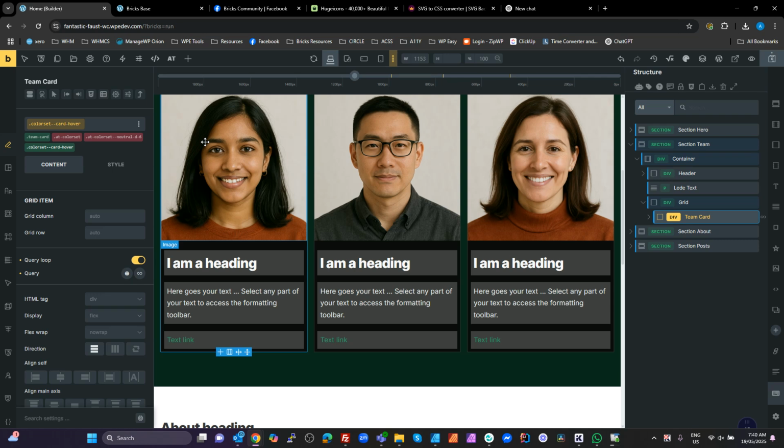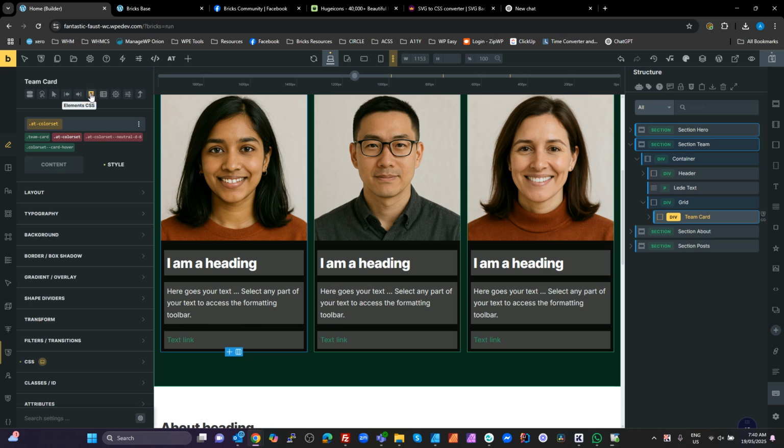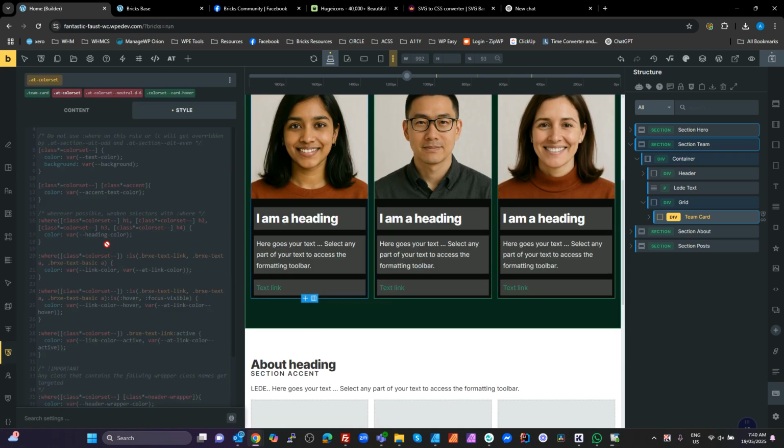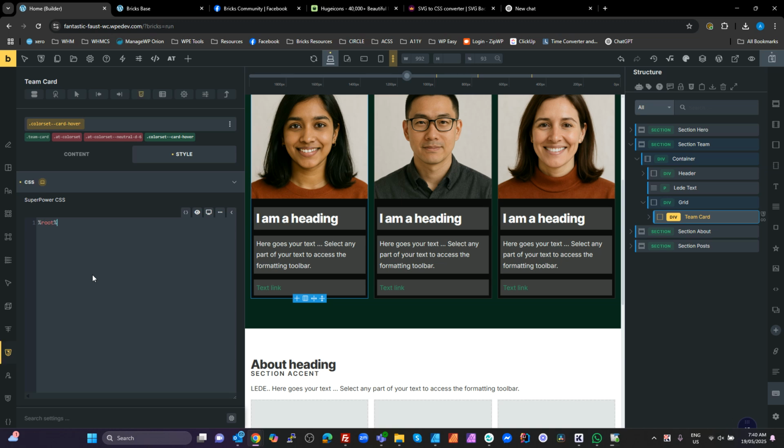Now we can do a couple of things on here. One of them is that we can grab from the color set. We can have a look at the color set there and say, what do we want to override? We want to override the background. So we got a background variable there. We can use CSS on this and override the background. So I'm going to show you that. So if we go to the color set hover, we can use a root background, and we'll make that red. Okay, so we've just made the background red.